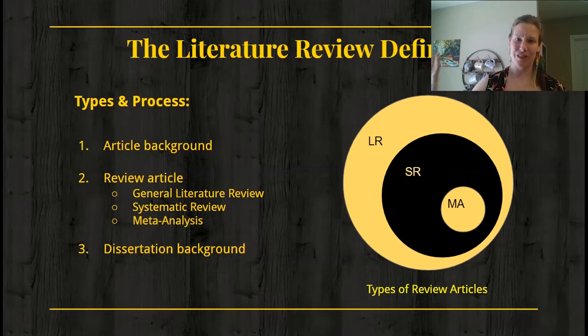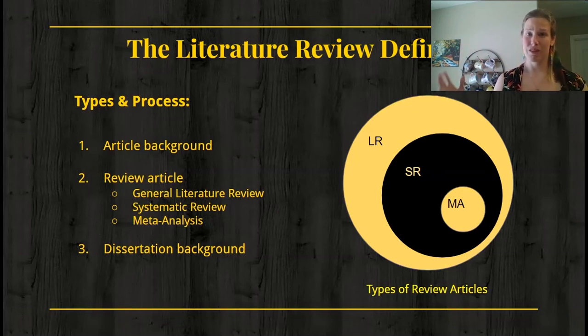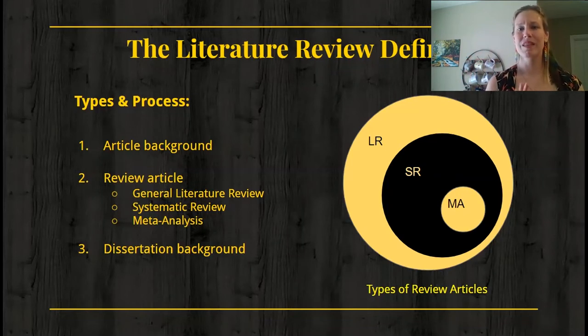So that's kind of the graph that you see off on the right side of the slide here. These are all review articles. You have your literature review, you have systematic reviews, which are a kind of literature review, but more specific. And then you have meta-analyses, which are a type of systematic review, but again, more specific and very data-driven.